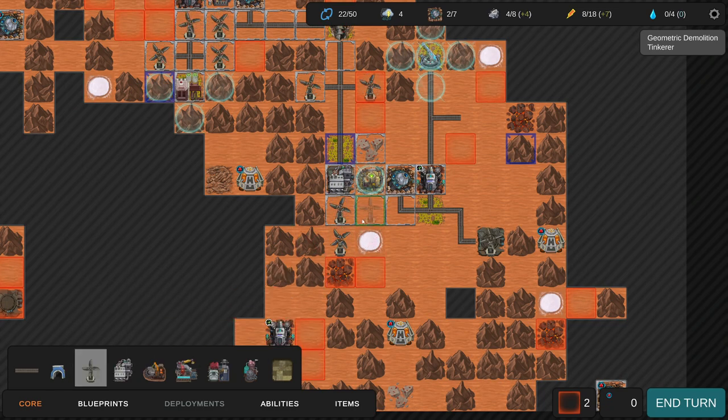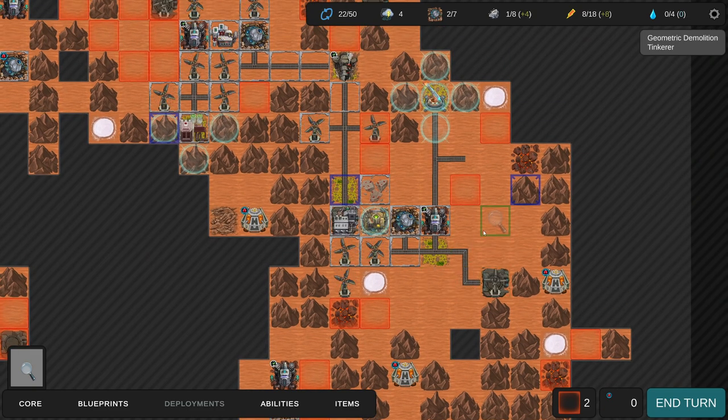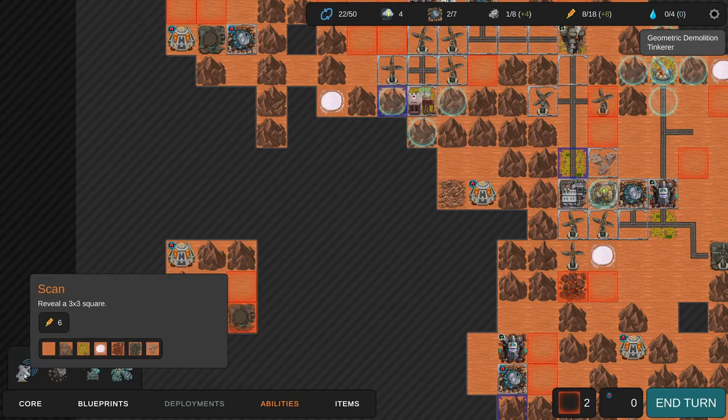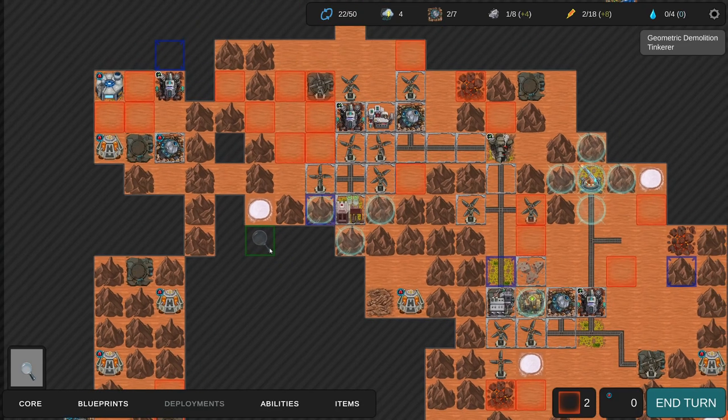Look, you know what, Potato? Just do what you said you were gonna do. Do the simple stuff. Get the simple stuff done. Okay, that's another thing down. Let's do another scan. Let's get the basics right. Two supply pods over there. That's very interesting. I'm interested in that.